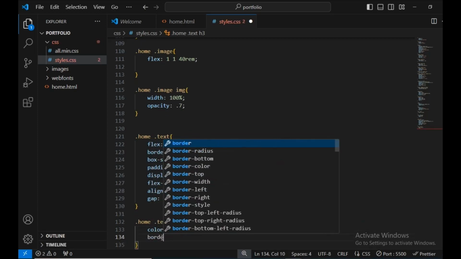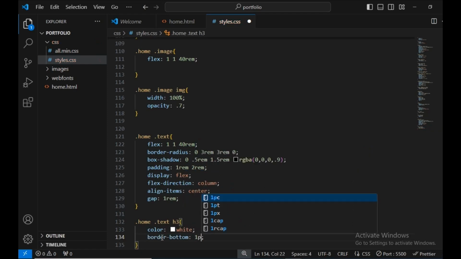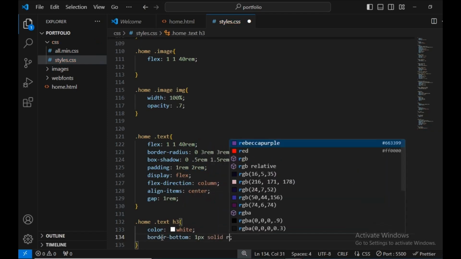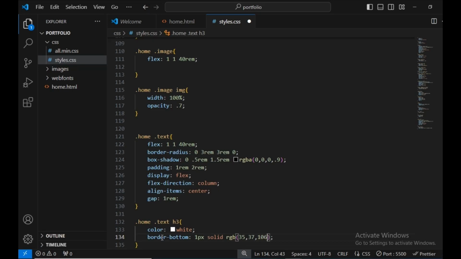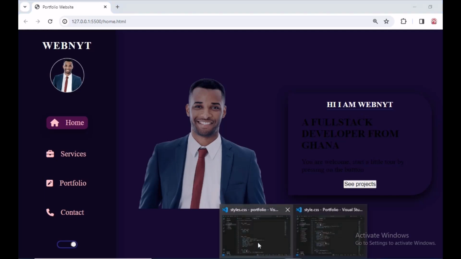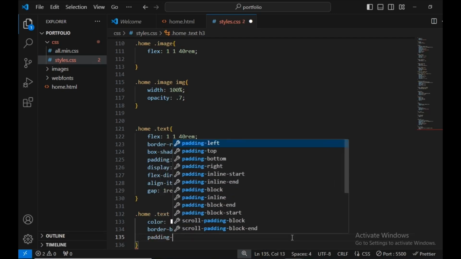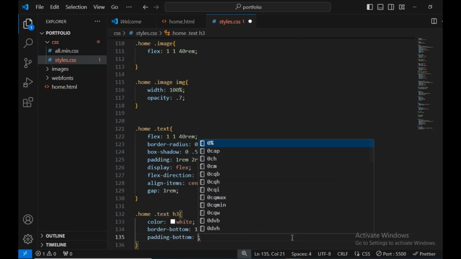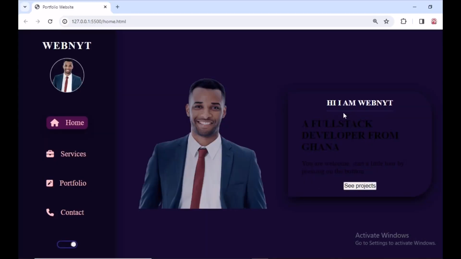Then we'll give it a border bottom of 1 pixel solid, and a color RGB 35, 37, 106. Okay, so it is there. Okay, let's give it a padding bottom so it will be a little away from the border, and that will be 0.5 rem. So let's go and check it. Okay, so it is working.